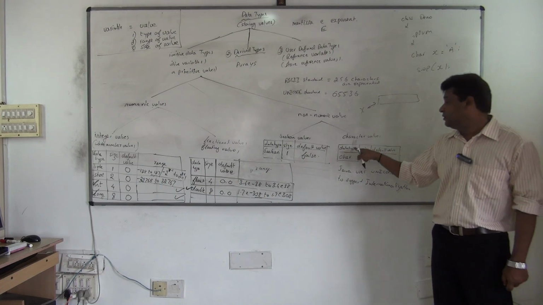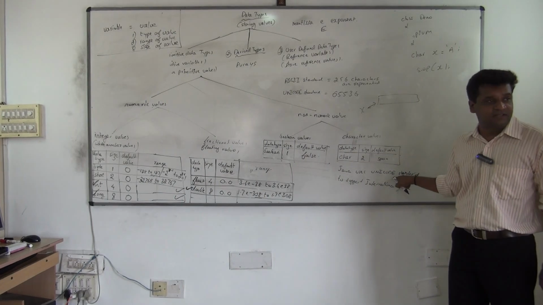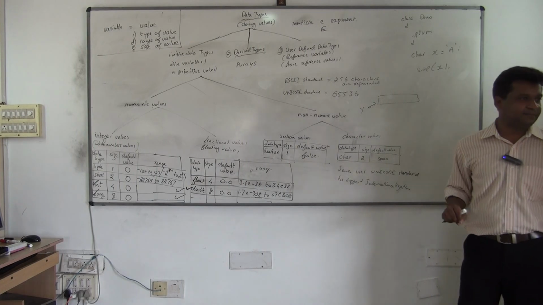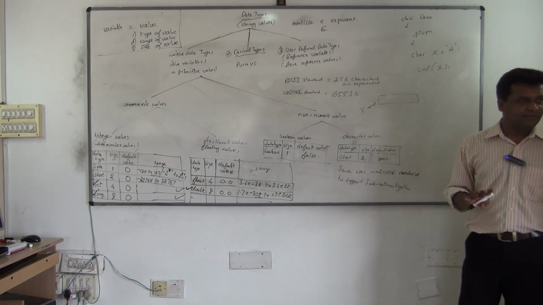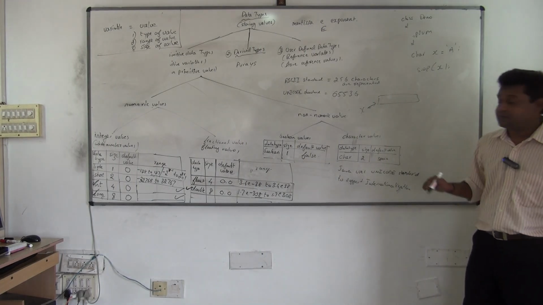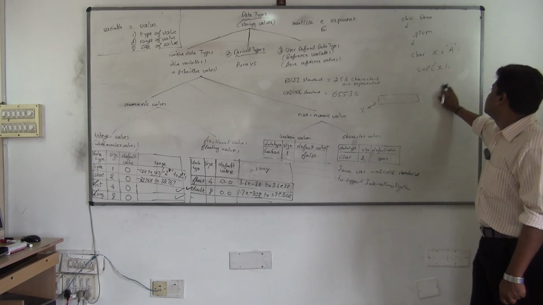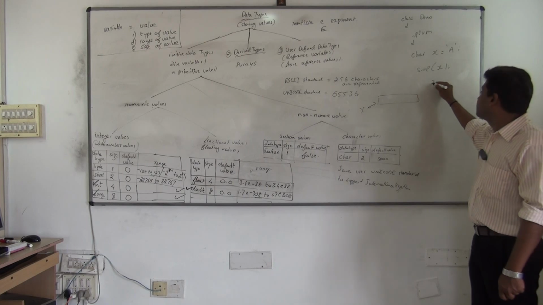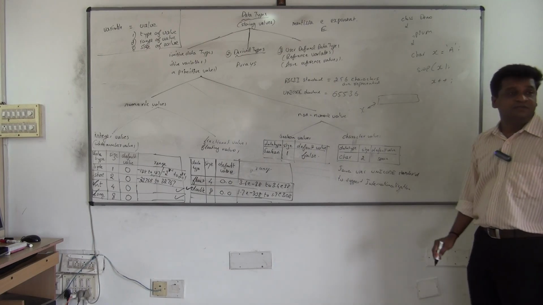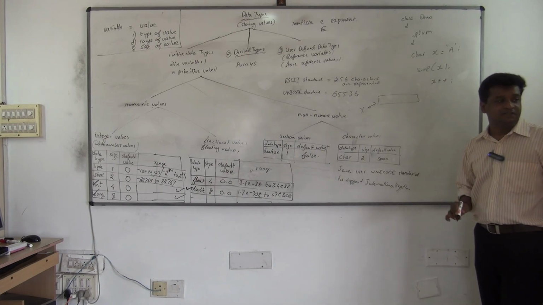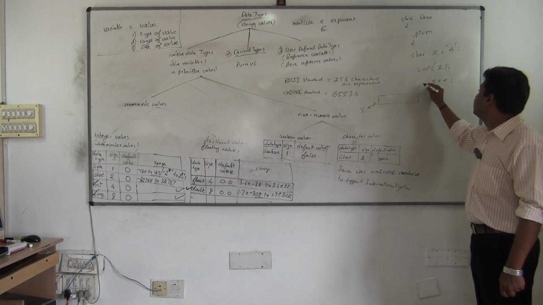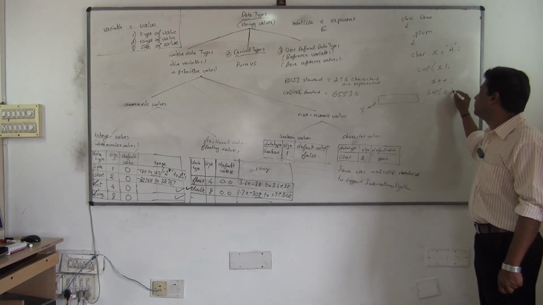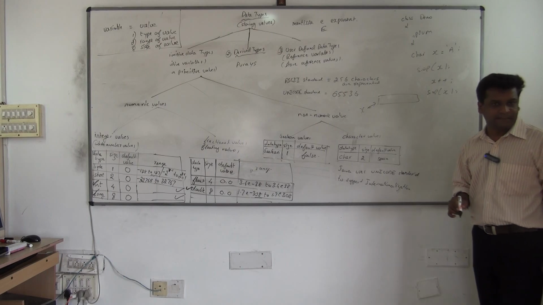But in Java, to represent these many characters, Java is taking what? 2 bytes. That's all. Java is taking 2 bytes, nothing else. So then SOP x, what will happen now? It will print. Okay, you can do this also, x plus plus. Now 65 plus 1 becomes what? 66. SOP x, what will it print? B it will print. That's it.